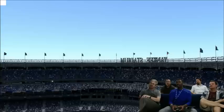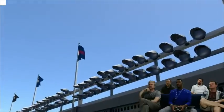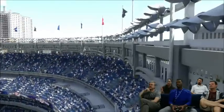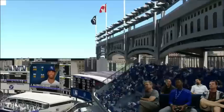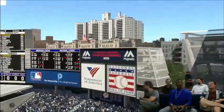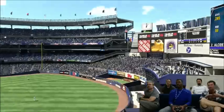Speaking of the difference between PS3 and PS4, you modeled out all those little lights. It's crazy. Each light is modeled out, and each light has a lighting element that's lighting up the stadium. So rather than having larger lighting references, every one of those lights has a light. Our actual light in the stadium at night is coming from the light banks, and each of those lights has its own element, so it makes it a little more accurate. We spent a lot of time trying to get the field lighting to match more realistically and not have any really dark spots on the field, just kind of have uniform lighting.